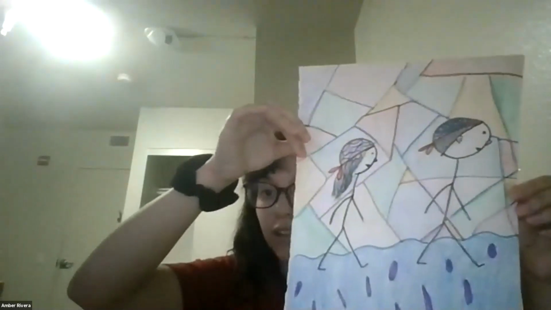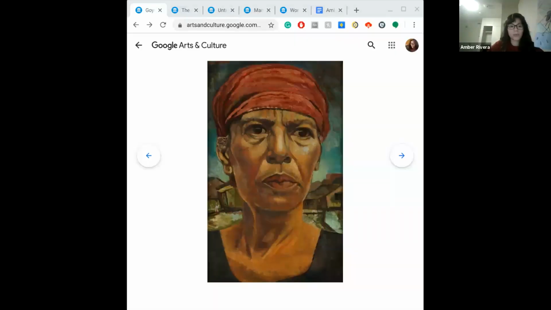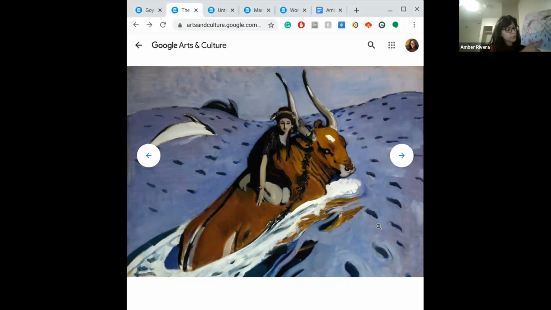So I'm going to show you my piece for a moment, just to show you what I came up with. And it looks like this, which I know is kind of funky, but it's what I came up with. And I'm actually going to show you the pieces that I drew inspiration from as well. So here is one. I really like the bandana, so I made my people have bandanas. Here I really like the spot, so I put in the spot.